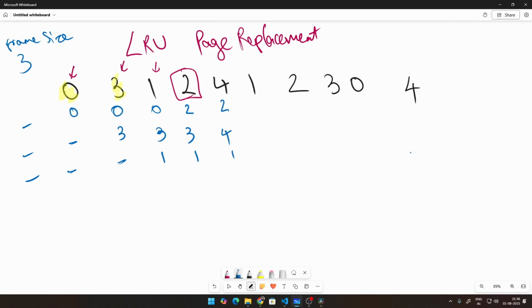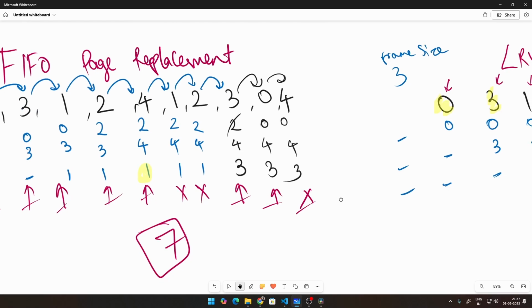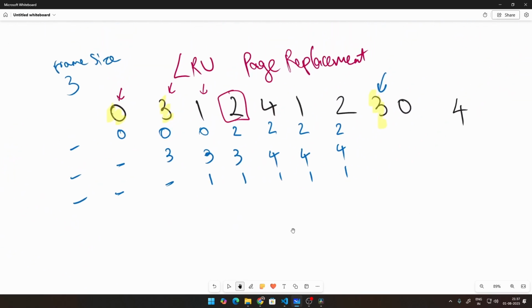Okay, now think about it this way. The next one is 1 only, so that's all right, right? And then this 2 is also something that's there. Now when it comes to 3, in first in first out, what we actually did in this particular case was change it to 2, 4, 3. We replaced 1 because 1 came first, but in this case that's not how we're going to do it. We're going to check which is least recently used. You can see 2 has been used, 1 has been used, but 4 is the least recently used. Therefore, let's go ahead and replace 4.